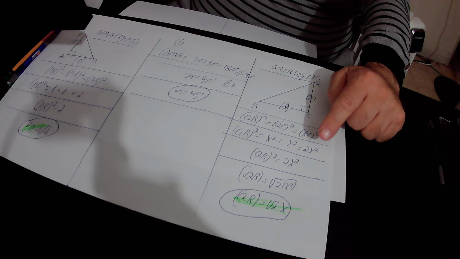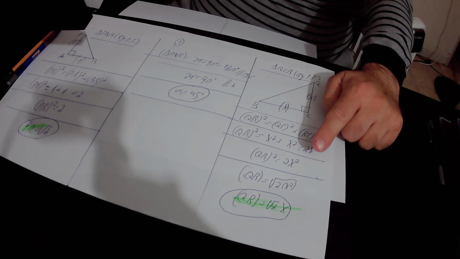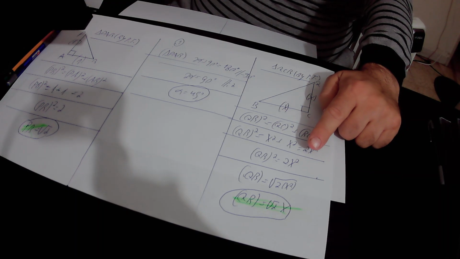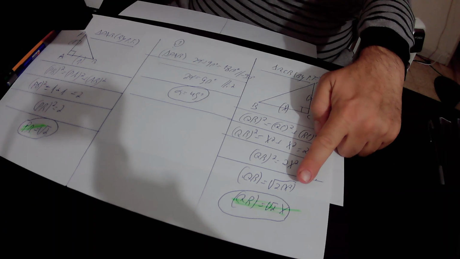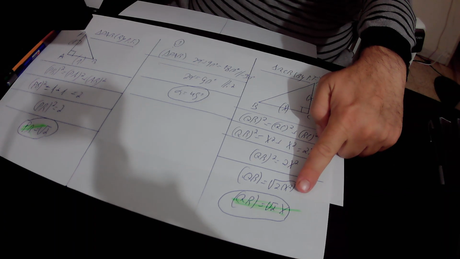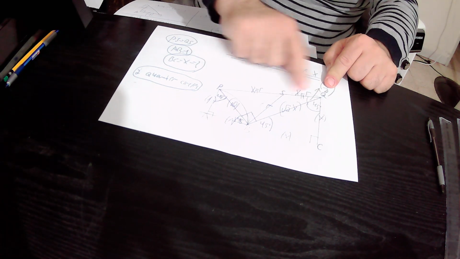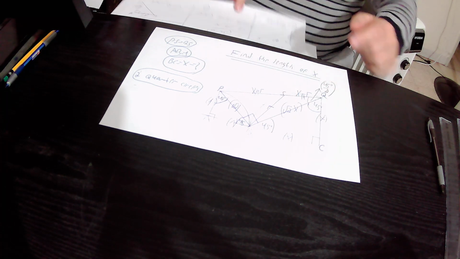We took out all of this equation, and finally found out that QB equals the square root of 2 times x square. That is to say, QB equals the square root of 2, and the square root of x square is x. So in total, QB equals the square root of 2 times x units. Therefore, QB of the right triangle QBC equals the square root of 2 times x units.